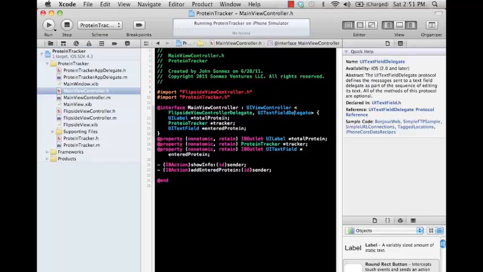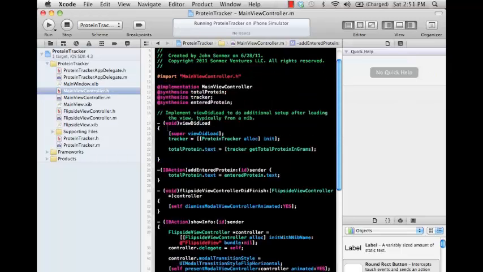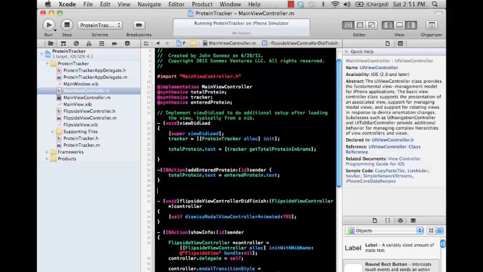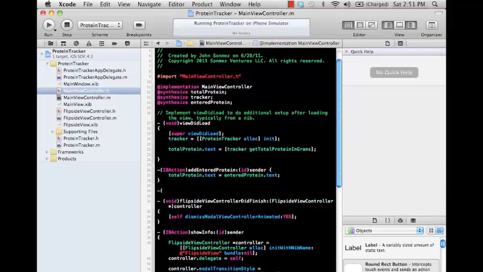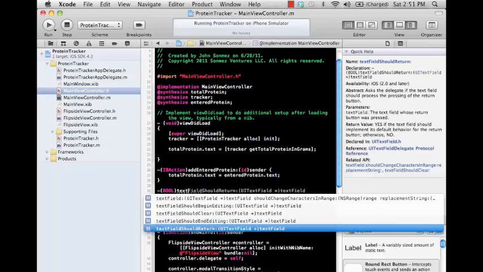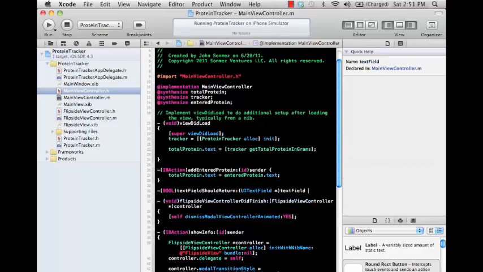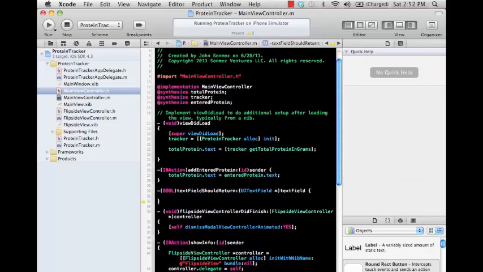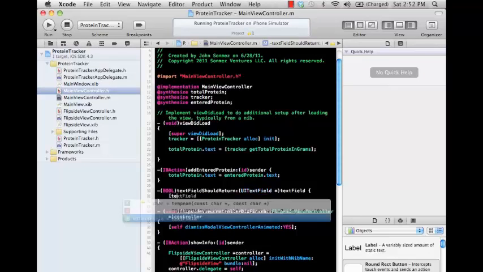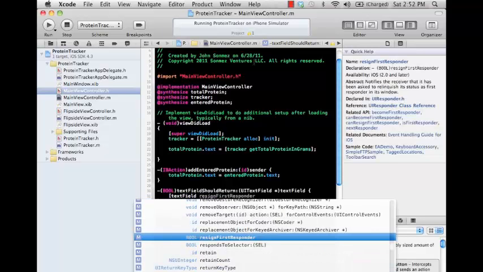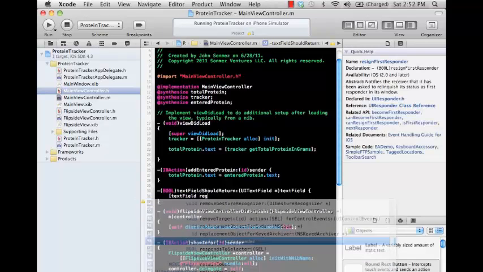So I'll go ahead and implement the method that we need in order to do that. The method is of type Boolean, and it is textFieldShouldReturn. This is just something to remember in order to make the keyboard go away. The way that we do this is we basically just tell the text field to resign its first responder.